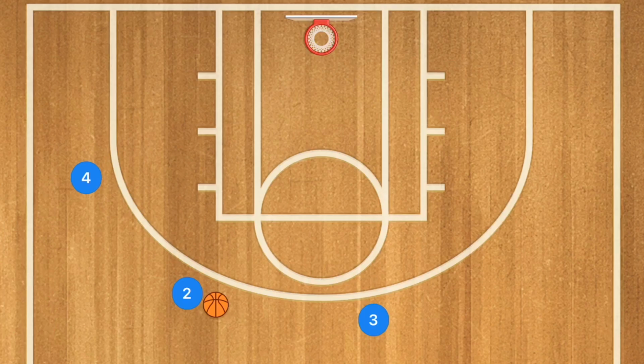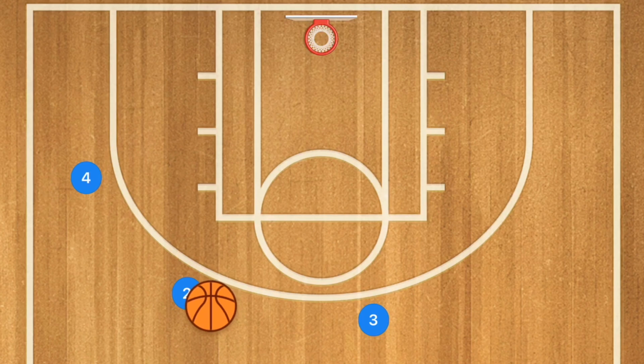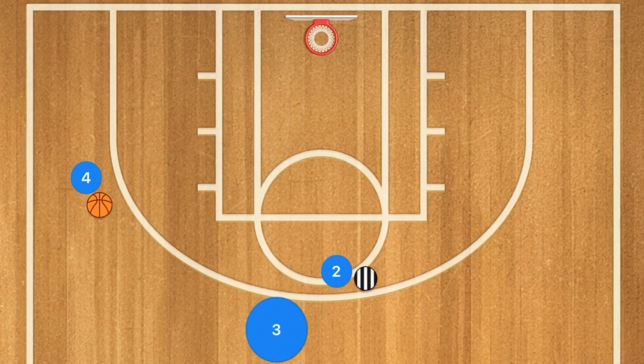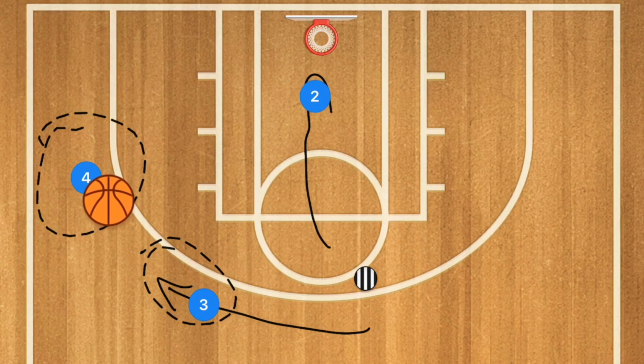Now this next drill is going to be again having 3 players, and what we're going to have here is player 2 is going to pass to player 4, and we're going to have a screen away to player 3. Now you could have a coach in as one of the defensive players. Player 3 is then going to use that screen. He's going to be popping to here, and player 2 is going to be rolling towards the basket. Player 4 has a decision.